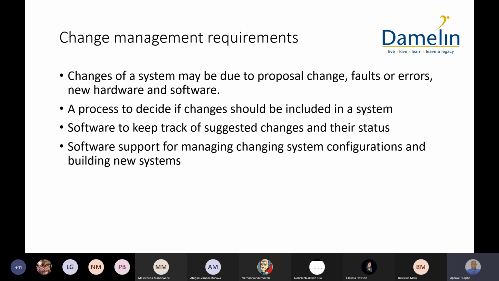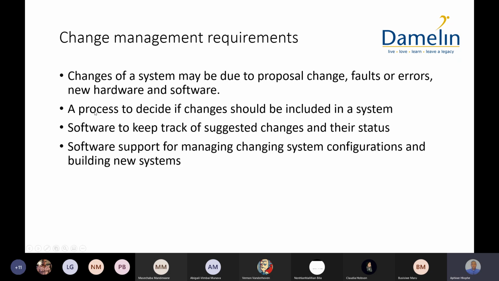Because sometimes change comes about so early in the project that we don't need to do the whole formal process. We can just simply change the documentation. Nothing has been built yet. So we can just simply change the documentation and that's it. But it becomes a problem when we already have something that's been deployed and somebody wants to implement change, which means now the code has to change and also the documentation has to change.